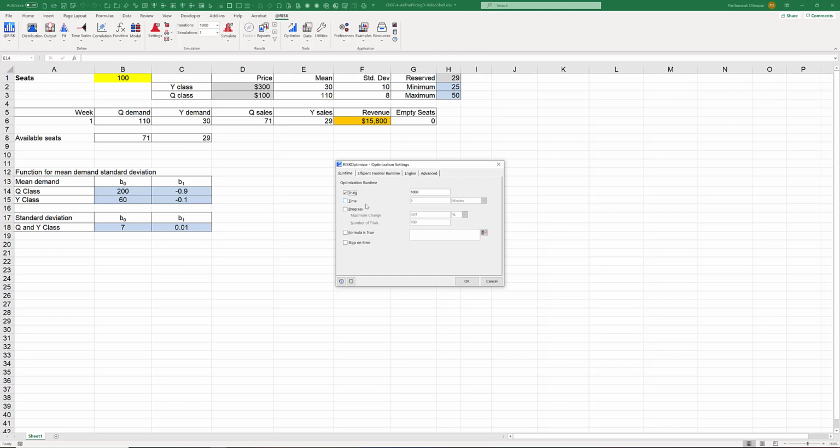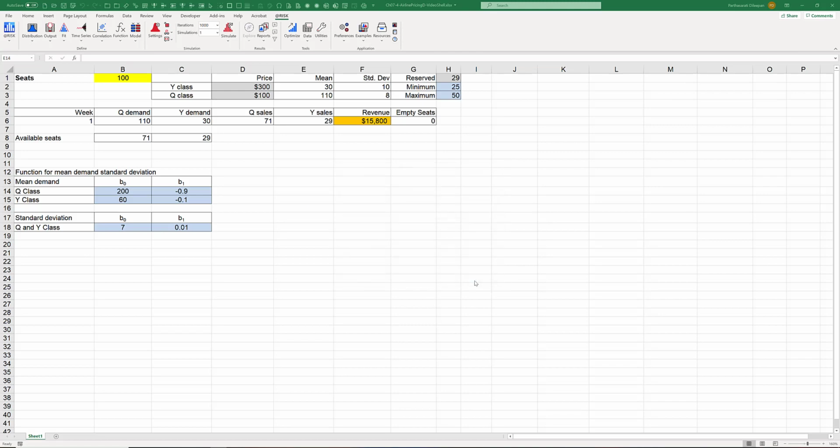So we'll not check that, and you don't have to worry about the rest. Those are more advanced options. We won't get into that. All right, so click OK, and then start.